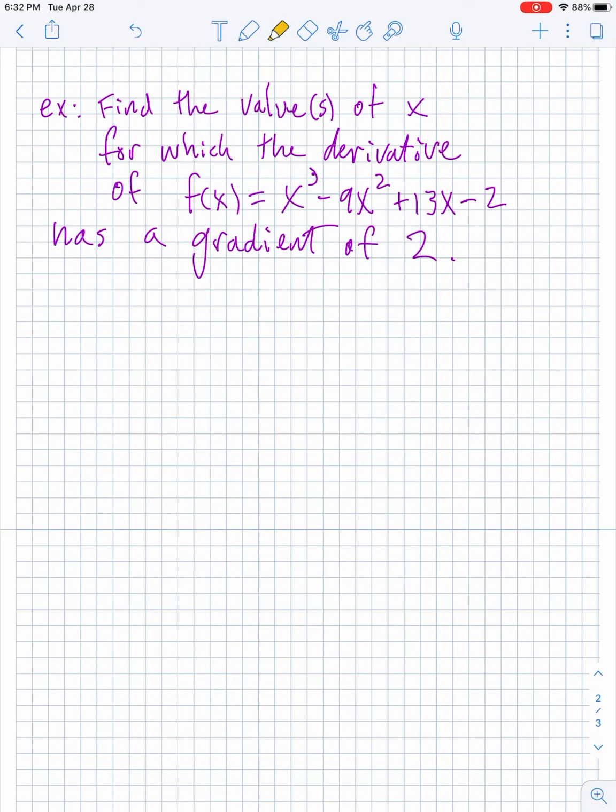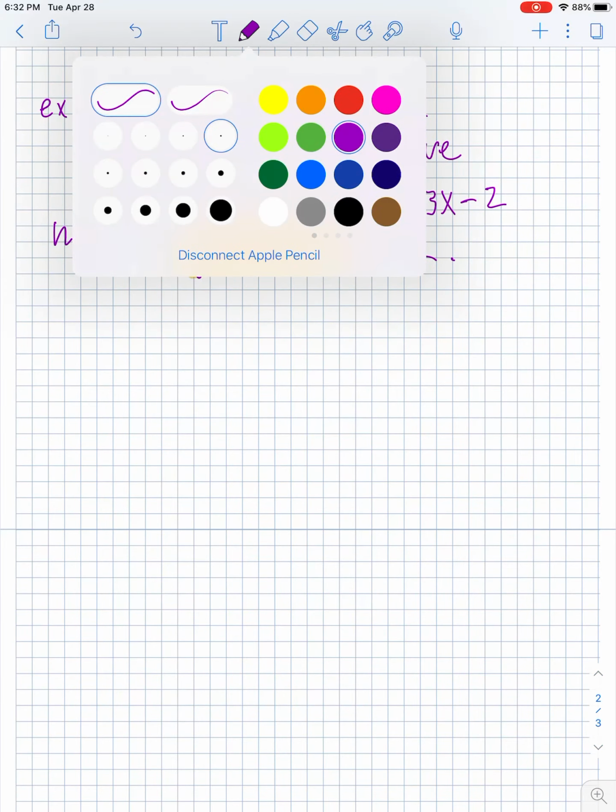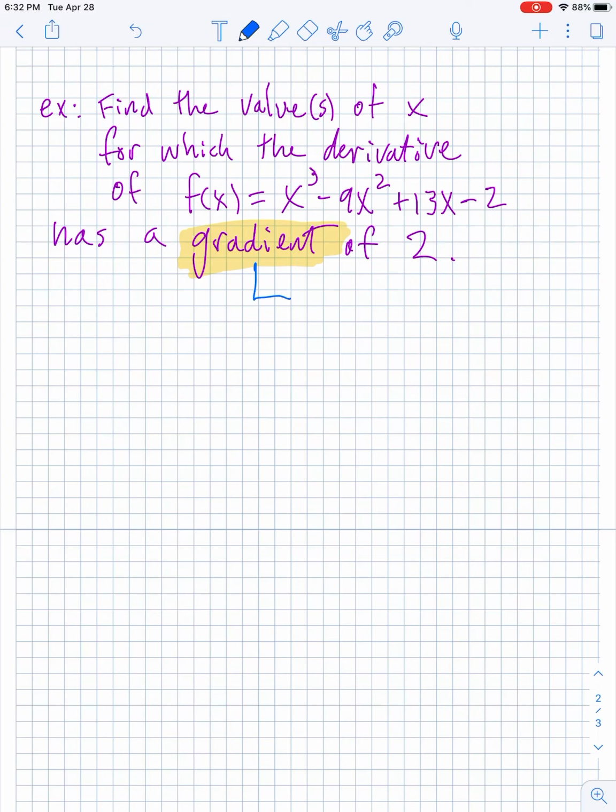Okay, first things first. They threw a British word at you. This right here, gradient. My first year teaching IB, I saw this in all the books, and I was like, well, that's stupid. I'm not going to use that word. I'm just going to use the other word. And then I got in trouble later on because they took the IB exam, and they were like, Mr. Jolly, what the heck is a gradient? And I was like, oh, whoops. You guys, the gradient is just a fancy British word for slope.